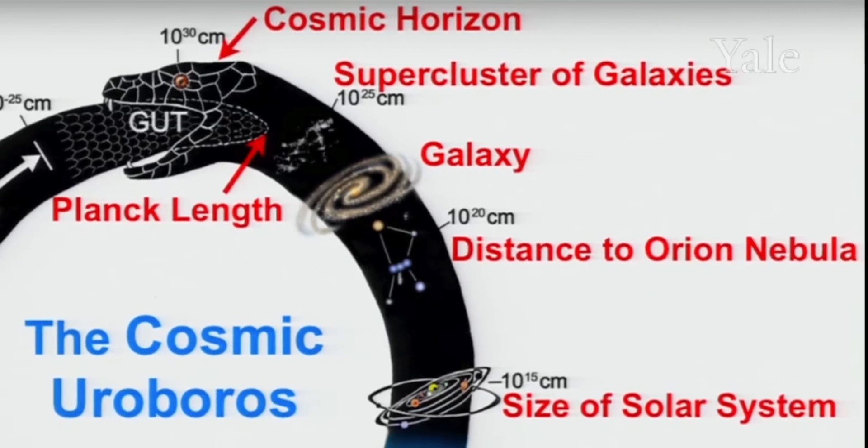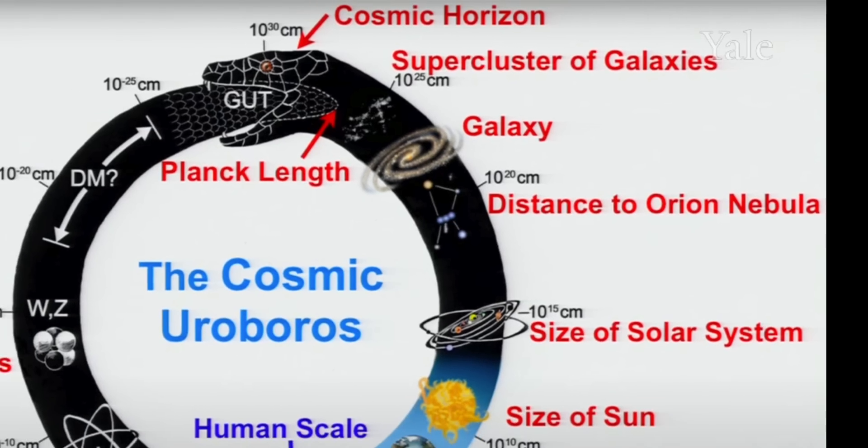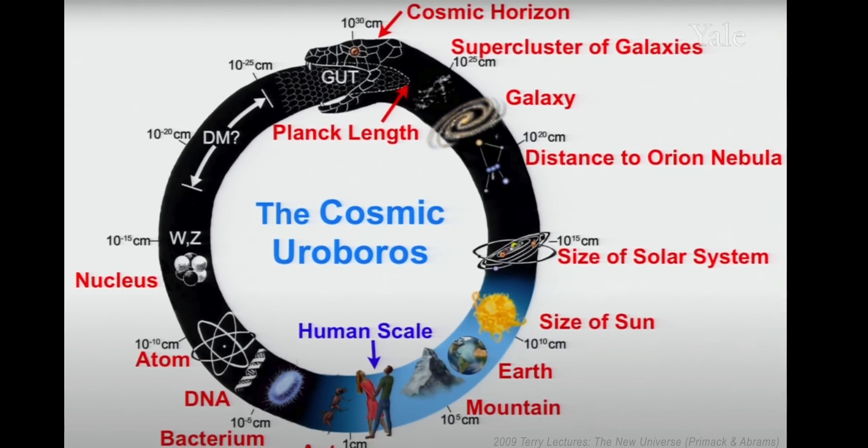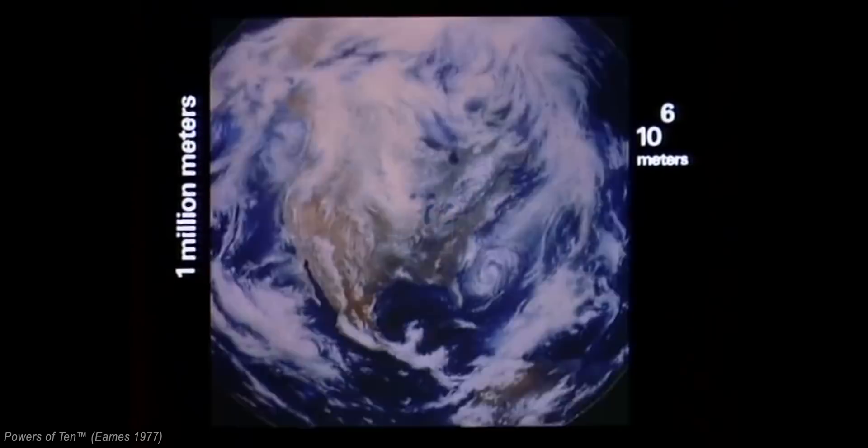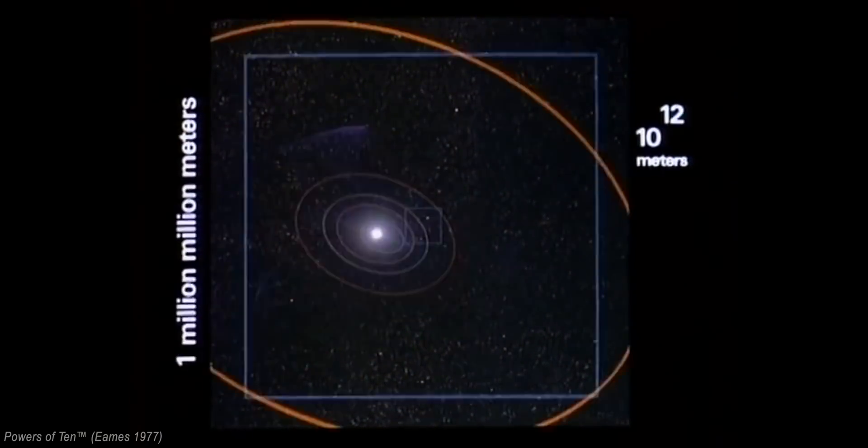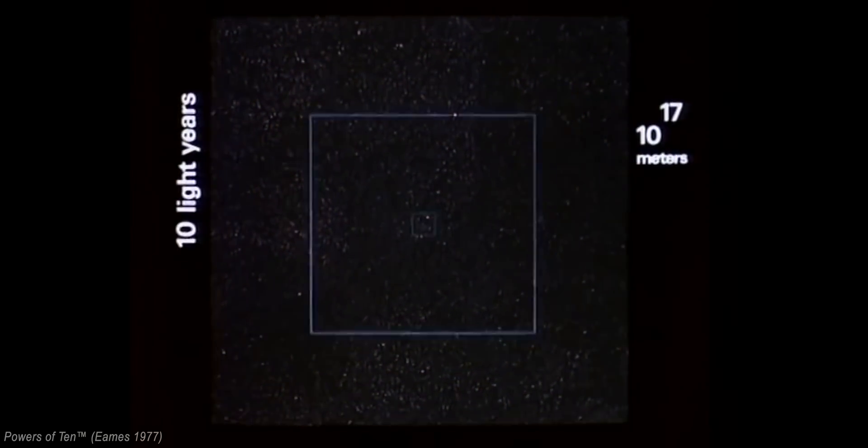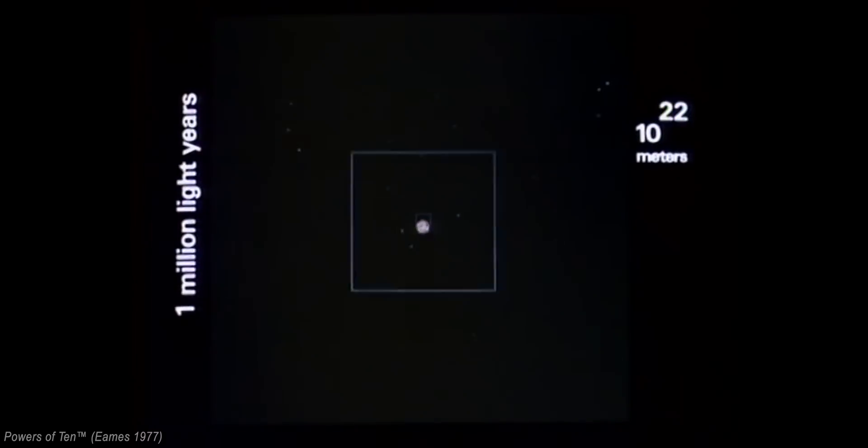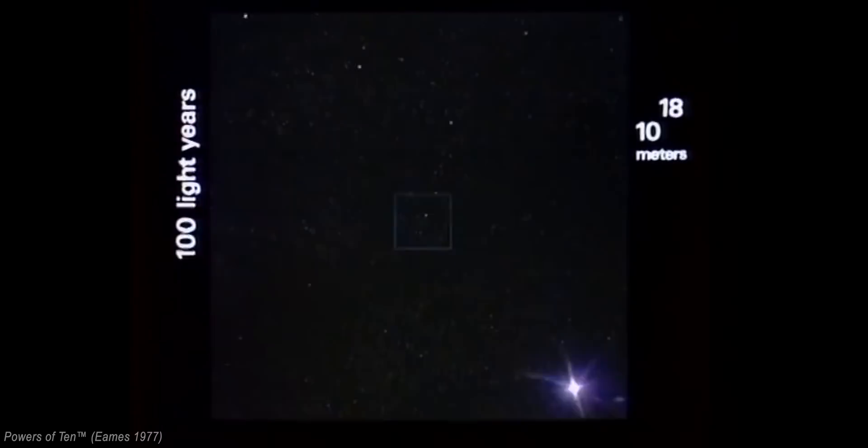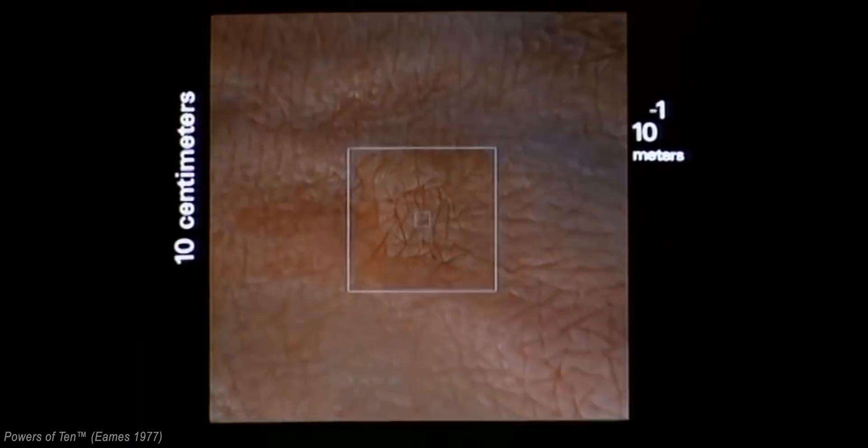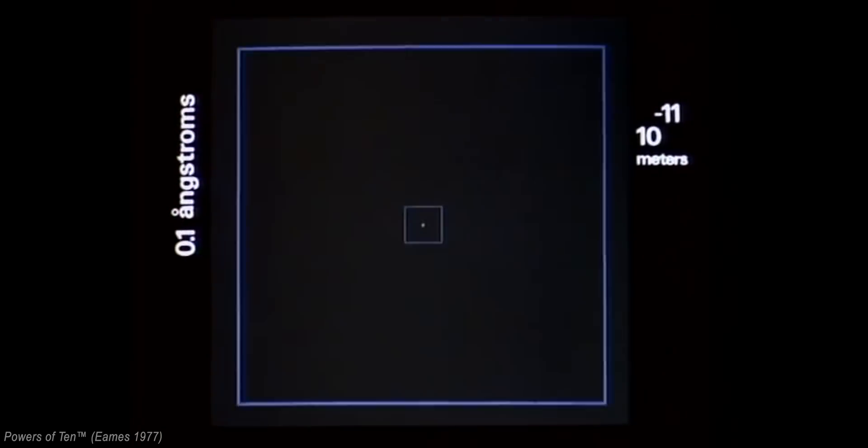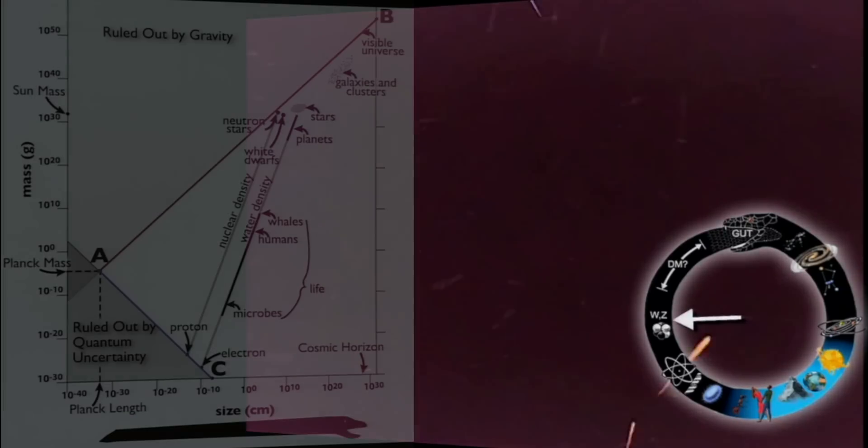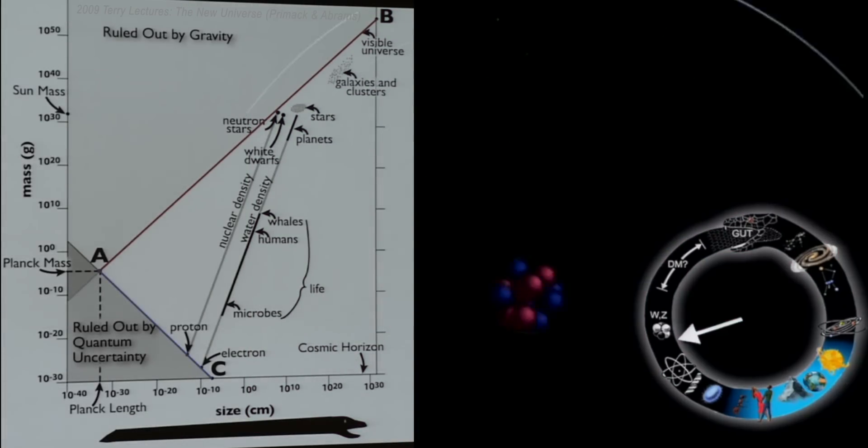There's a lot to unpack here. The intro visual likely reminded you of the classic 1977 short Powers of Ten by Charles and Ray Eames for IBM. Starting on the Chicago lakeside, a daring camera operator travels to the outer edge of the universe, then shrinks to a skin cell in a guy's hand, all the way down to the subatomic level. As the Ouroboros overlaid version plays, a few callouts.